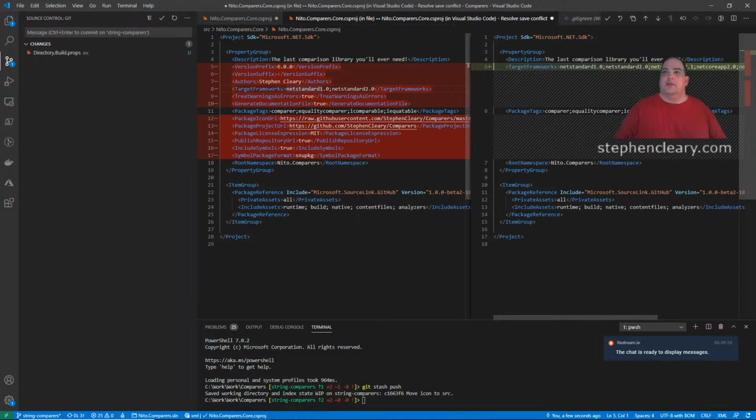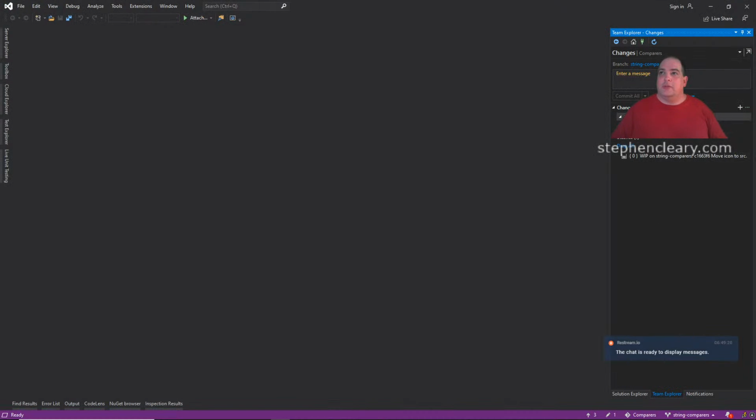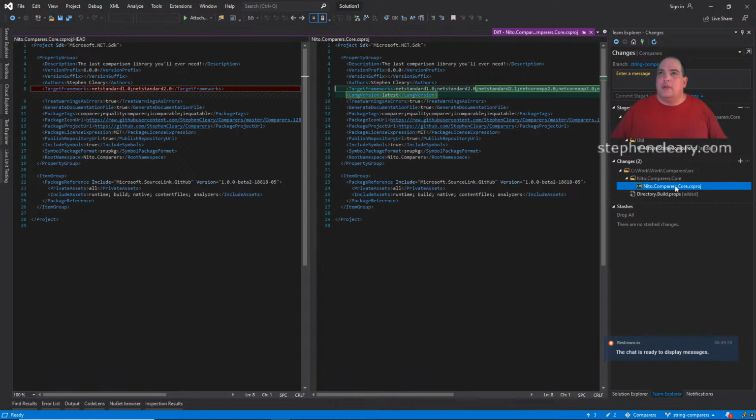This target frameworks change should have gone in the stage. So let me see if I can clean this up underneath Visual Studio and then let Visual Studio save. Or sorry, the stash. I'm using completely the wrong terms here. So into this stash, yes. This part needed to be in the stash.